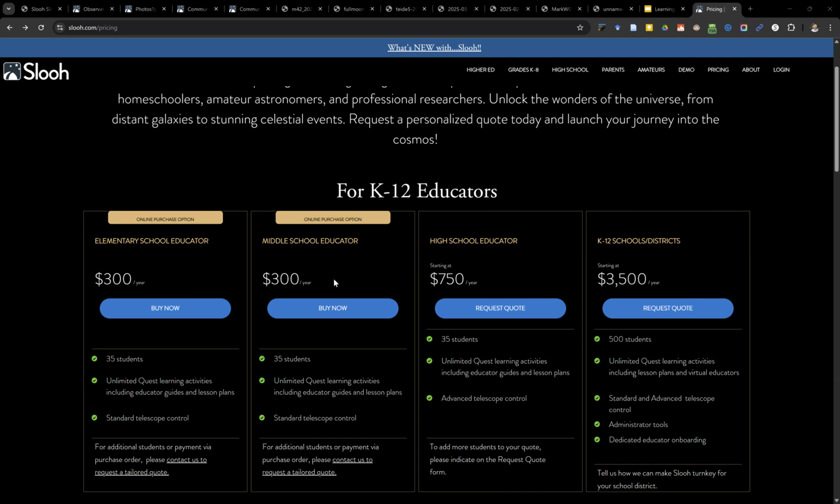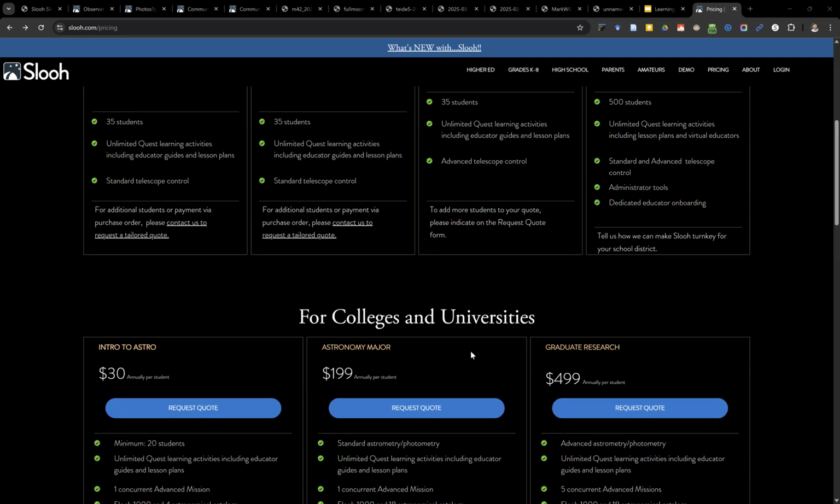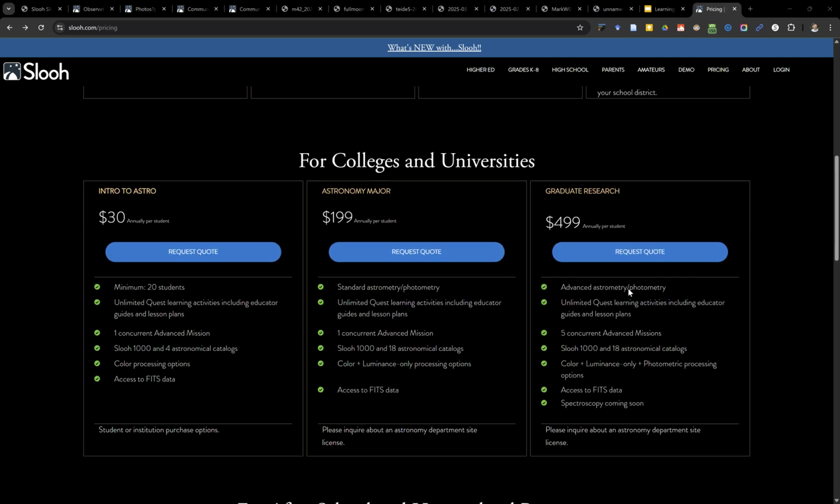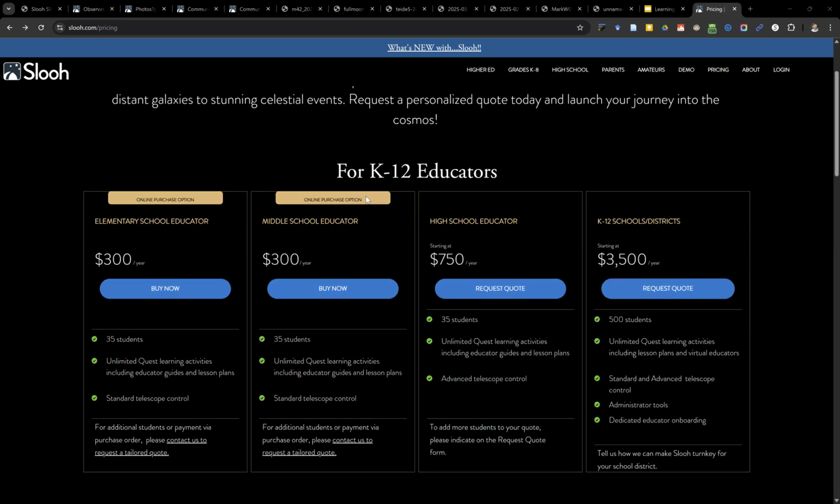So it's really quite affordable. I mean, you're looking at less than $10 or less than $20 a year at those scales. And by comparison, if you're looking at, say, the amateur astronomer, that's $200 a year for one account. So these school accounts are really well priced because for about the same price, you're getting yourself and 35 students.